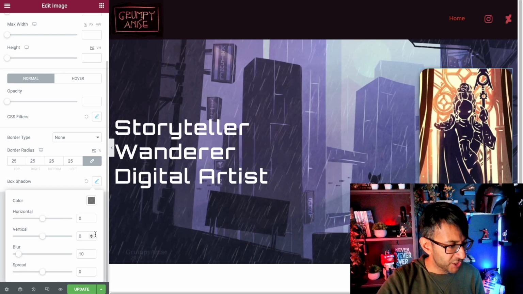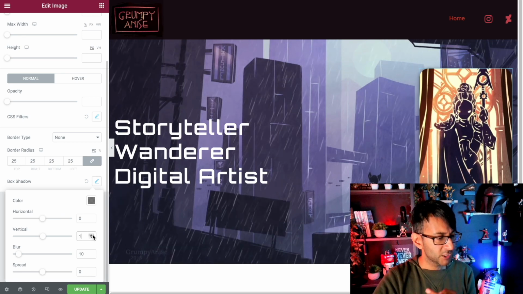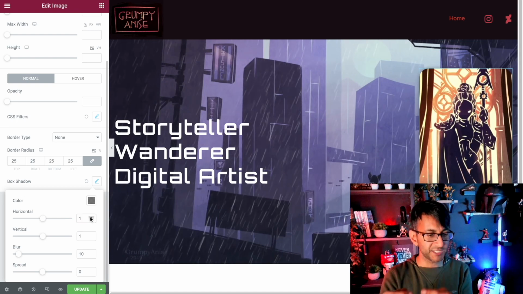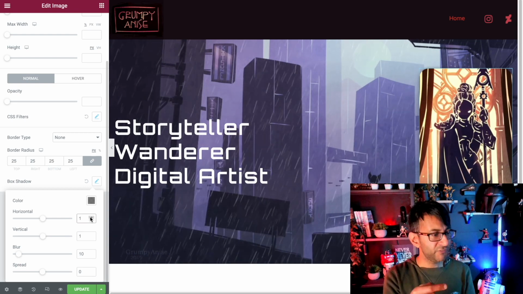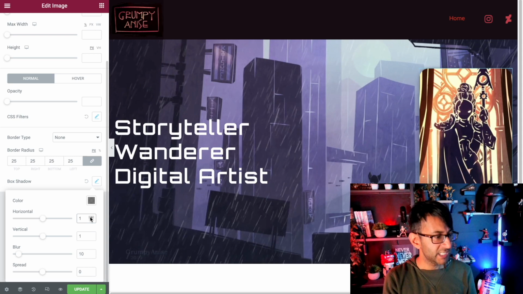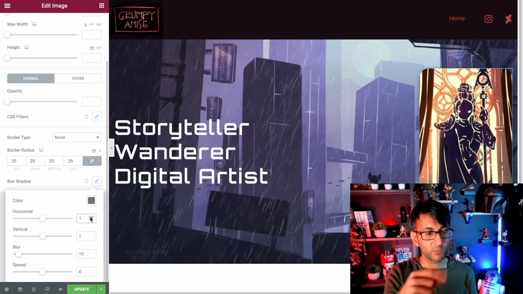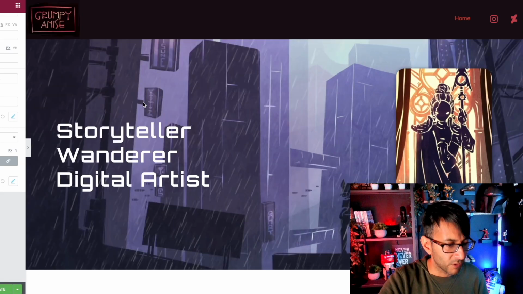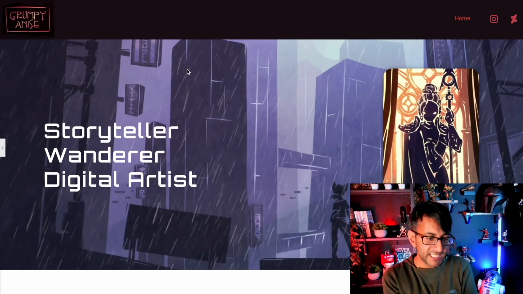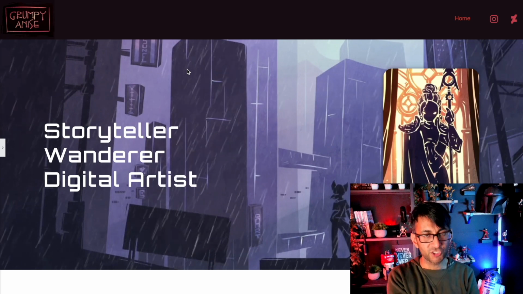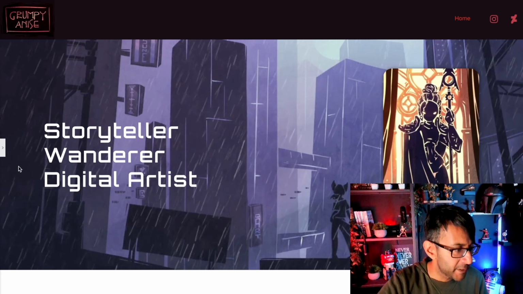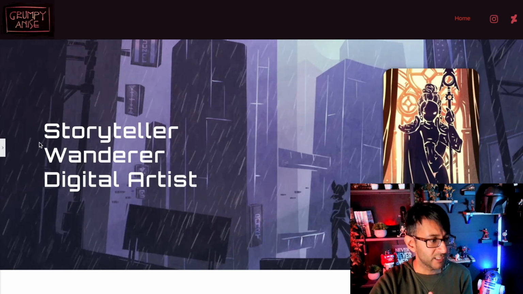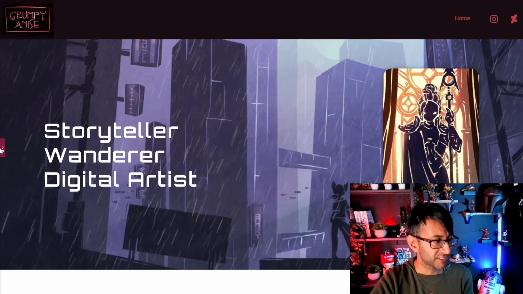I'm going to change this to a vertical 1, so it pushes the shadow down, and a horizontal 1, which pushes it to the right. If you go -1, it will go that way. If you do a -1 for vertical, it will go that way. So I'm just pushing the shadow effect a little bit. How does that now look on the screen? We can see it is a very subtle pop effect, just coming forwards a little bit. You could add more images, you could have 2 here, but I've got this character here and I don't want to lose the character. Right, that is a section done.